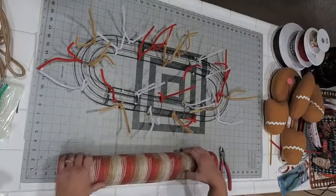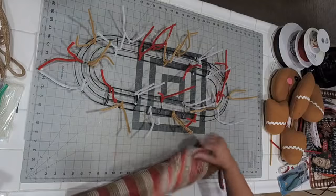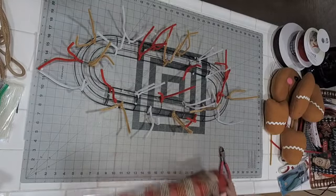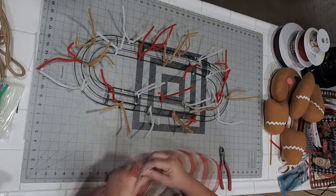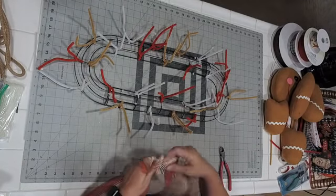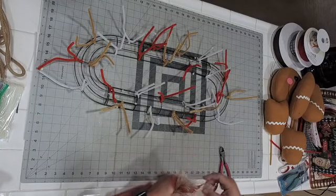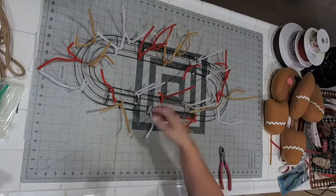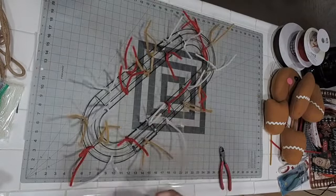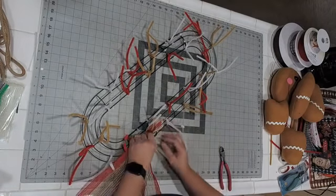So we're gonna poof this bad boy and see how well that comes out. Again, I've poofed before, but I have never poofed a little oval swag like this. So to start, we're gonna gather all this together. And remember, we're gonna zip tie this to the underside of our frame. And I'm gonna work the inside just like I would if I was doing this on a regular wreath frame.